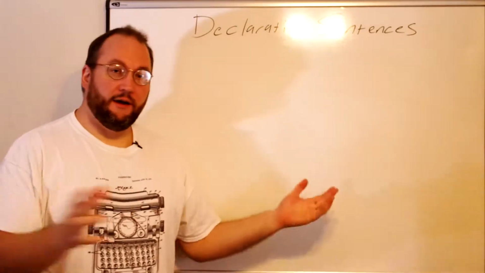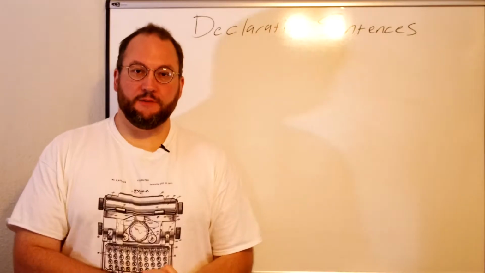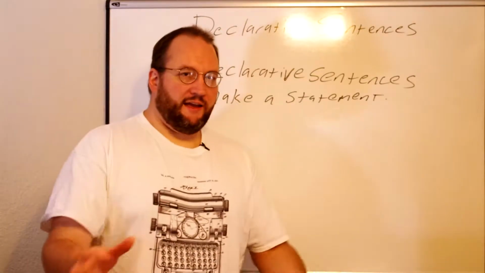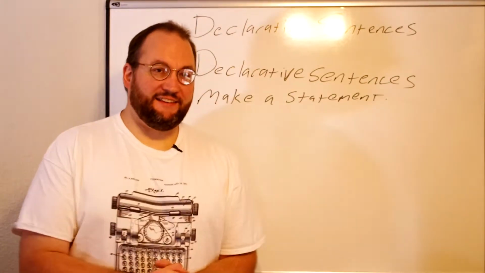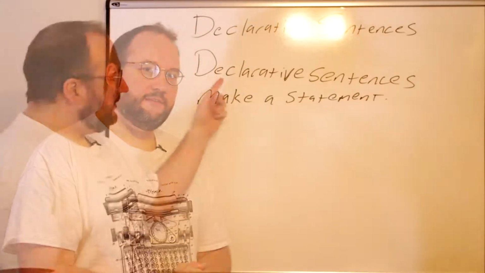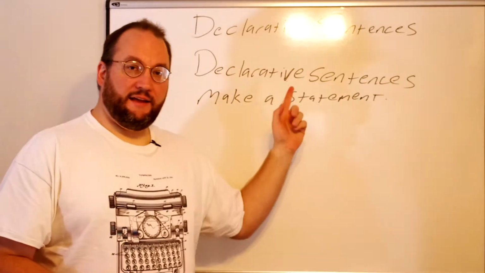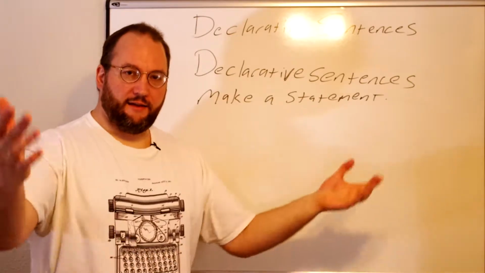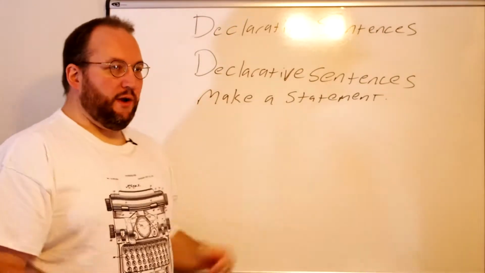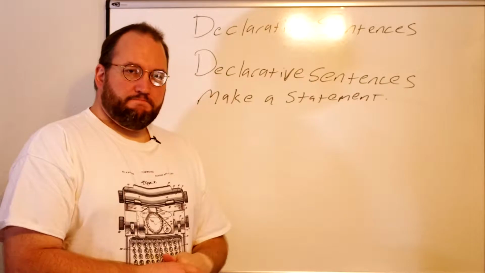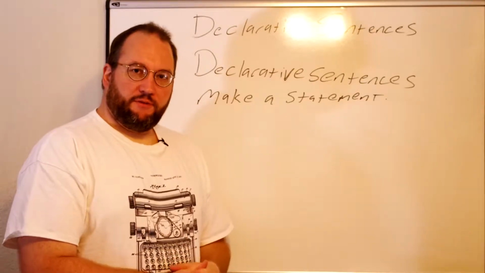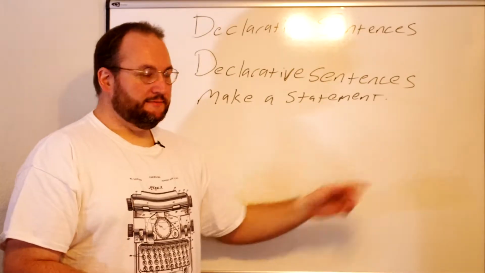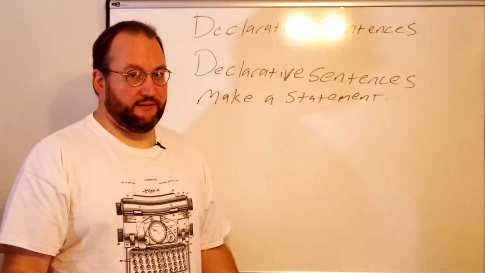So what are declarative sentences? Well, declarative sentences make a statement. As you might have guessed, being that this is a video about declarative sentences, we're starting off with a declarative sentence. "Declarative sentences make a statement" is itself a declarative sentence. What it is doing is saying a thing. This whiteboard is white. Maybe not under these lights or with my camera's white balance settings, but in reality, it is white. That's another declarative sentence.